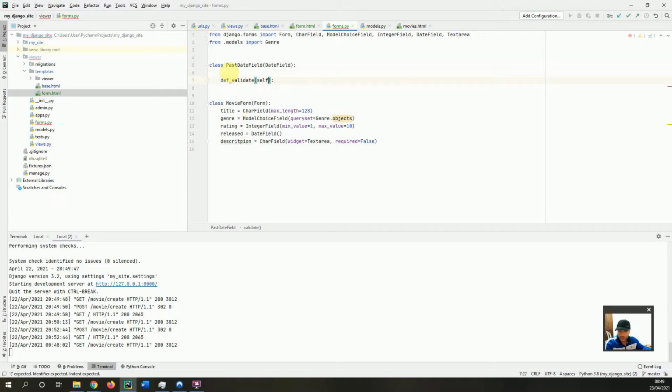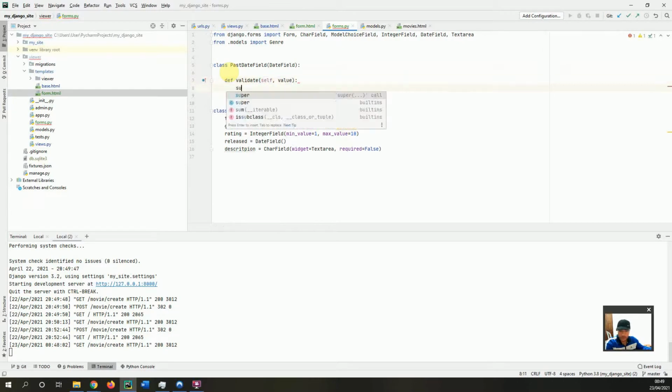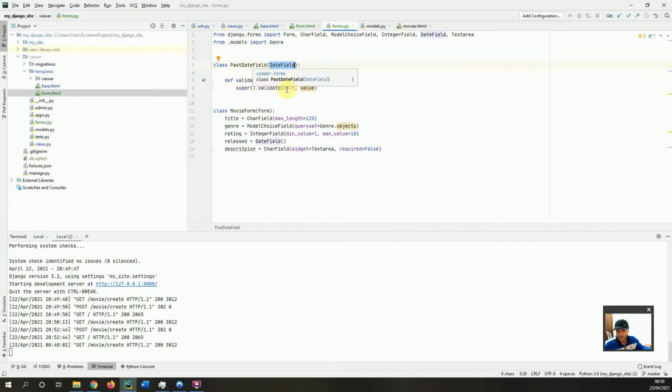We take the value that we want to validate, and first we call the method validate of the superclass, because this object is an instance of DateField if it's an instance of PastDateField. So we are calling the superclass with the validate method.